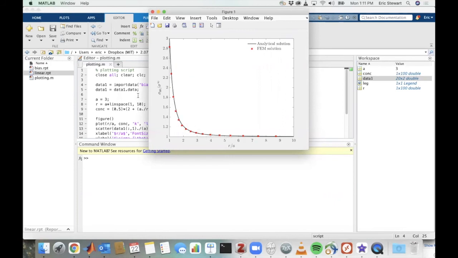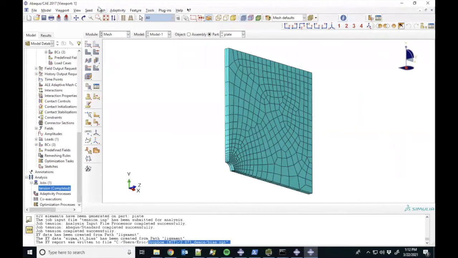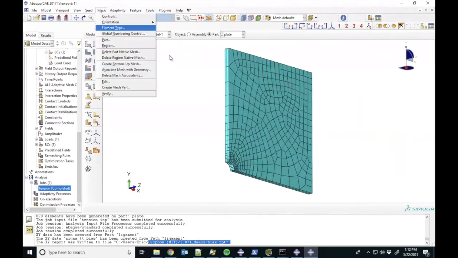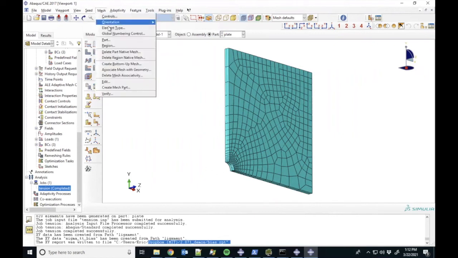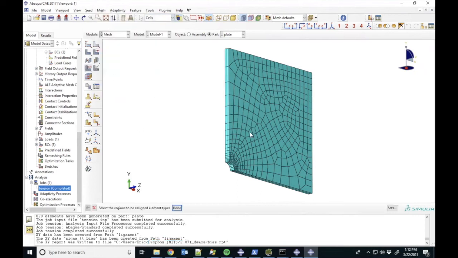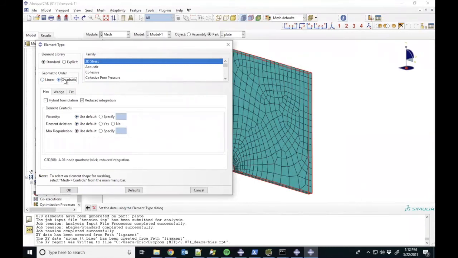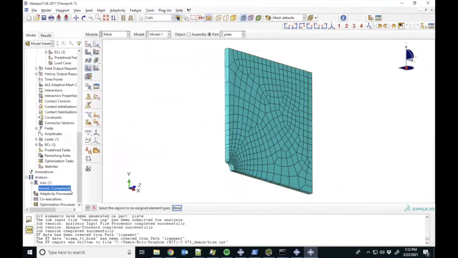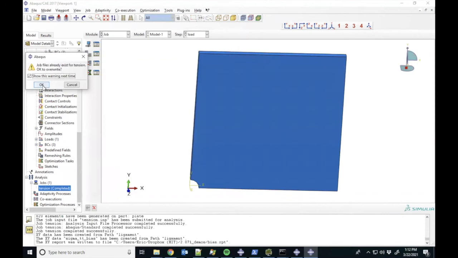And a very simple way to improve these results is just to change to quadratic elements, as you may have guessed. So we're going to return back to our mesh. We actually don't have to change our mesh at all. We can use these same element nodes, but just change the type from linear to quadratic. So here in the element type, we're going to choose quadratic, not reduced integration, hybrid formulation. And then we're done remeshing. We've just changed the element type, not the actual mesh, which is very simple. We can submit the job, hit OK.